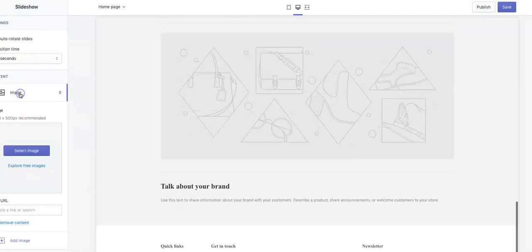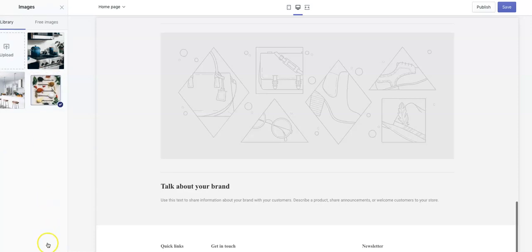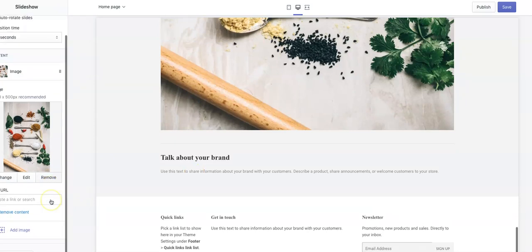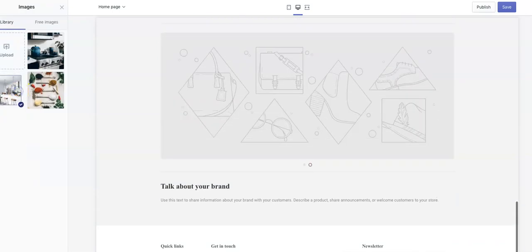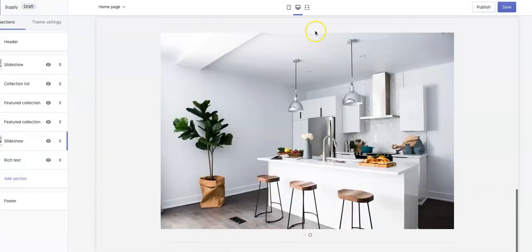Slideshow. So we can add an image and we'll use this one. There we go. Perfect. All right, if you want to add a second one, you can do one like this. Add that. There we go. And don't forget to save your work.